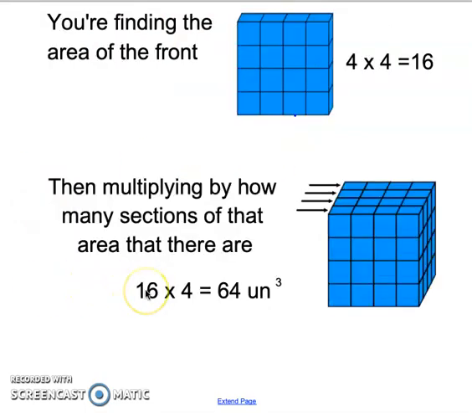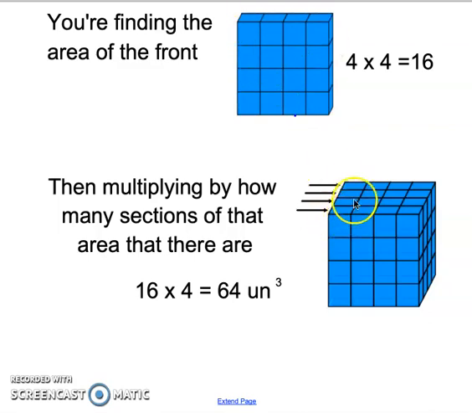Okay. So for our first example, let's consider this shape. The shape looks kind of like a 4x4x4 Rubik's Cube. So if we think about how many little squares it would take to create this shape, we can think about starting with the front layer. The front layer has 4 rows of cubes stacked 4 high. So it'd take 4 times 4, or 16 cubes to make one layer.